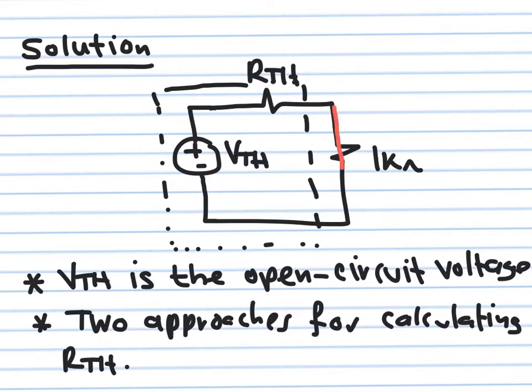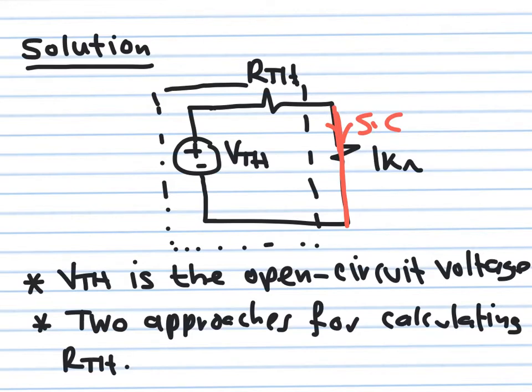You say, well, why don't you put a short circuit here? So they short the output, so this becomes a short circuit. And then if you have a short circuit, you can see the current flowing in this short circuit is V Thevenin over R Thevenin, because you don't have any other loop. And if you already calculated the open circuit voltage V Thevenin, you can simply say that R Thevenin is V open circuit over I short circuit. This is one way of doing it.